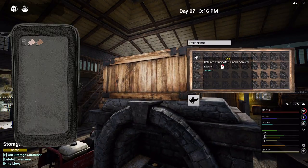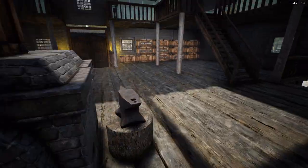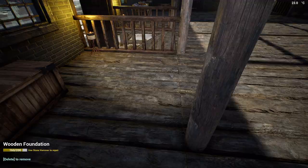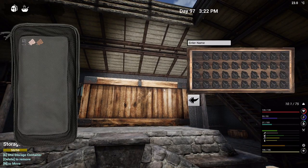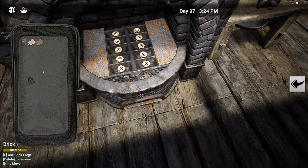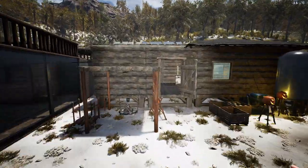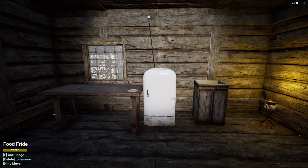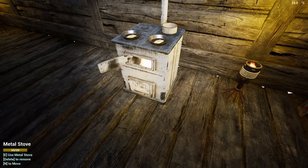Let me start this up and get this light up. Okay, and I'm gonna need one for there. Just one. Okay. Let's put this in here. Take one hole and put it in there also. And light this bad boy up. Bam. Alright, so this is how it looks. Let's get over here. So we got our fridge lined up and ready. It looks good. I like it. I'm gonna see if I can move this.